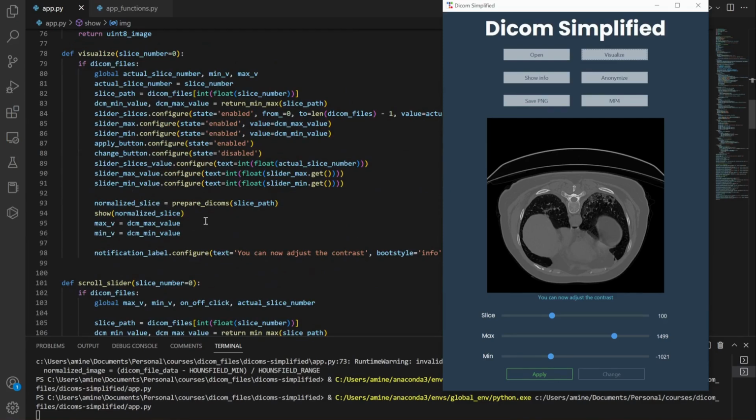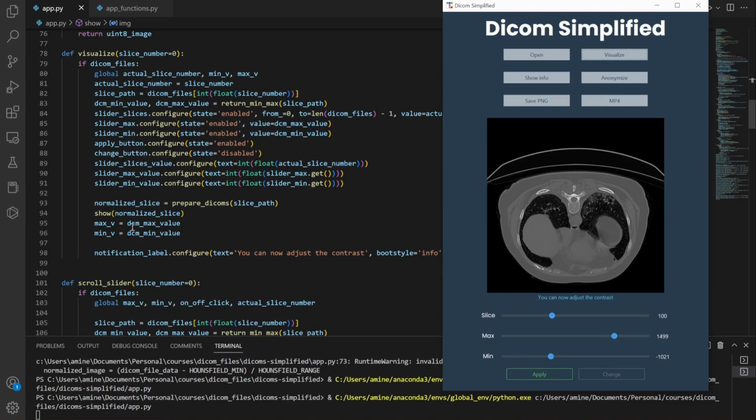And whenever we are doing this, we are updating the max and the min values, because here we have the max v and min v, which are global. These are global variables that are used for all the functions. So whenever we change these, we should always have an updated value of the max v and min v. For this reason, they are global, so that they are recognized in all the functions and will be updated whenever we do a change in any function in our code.